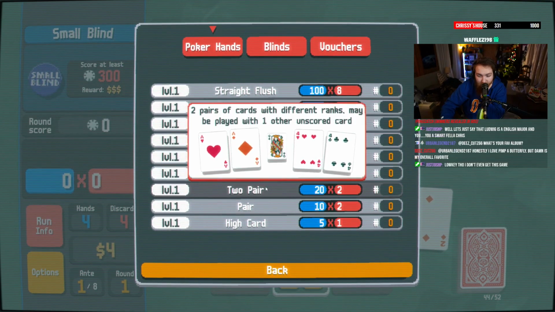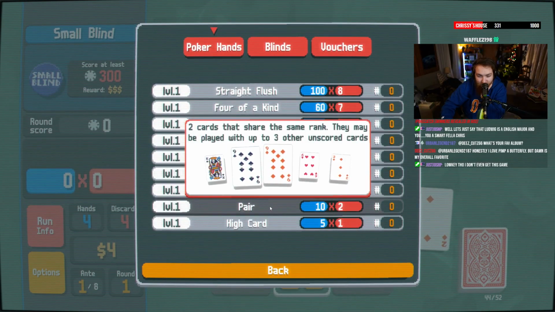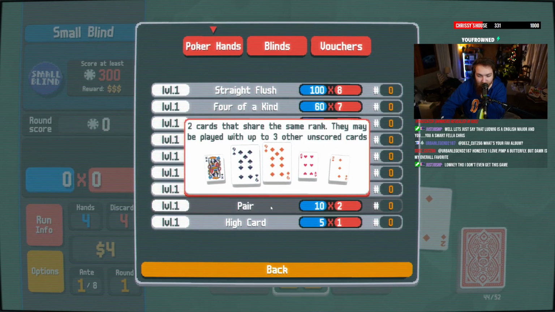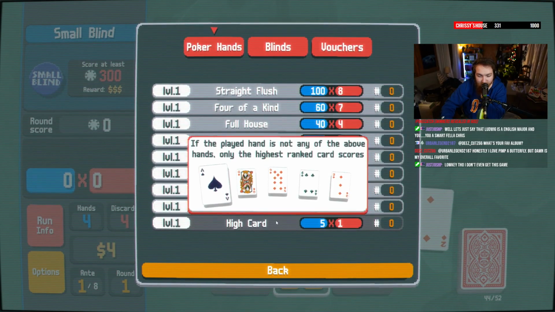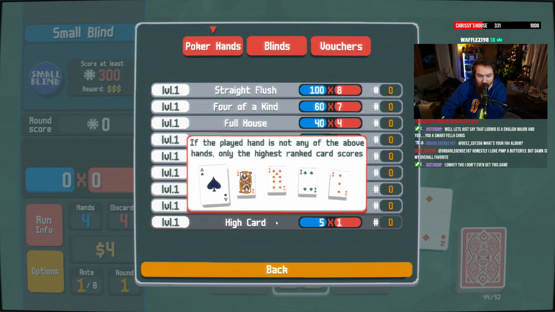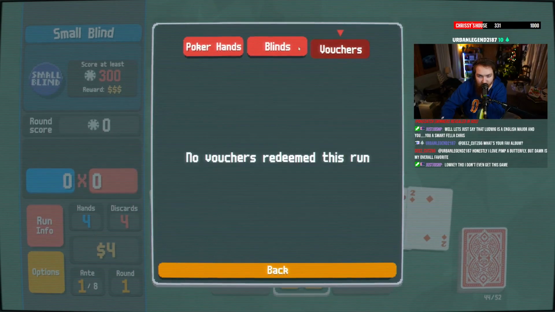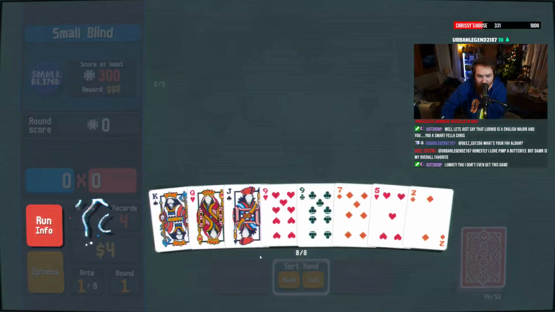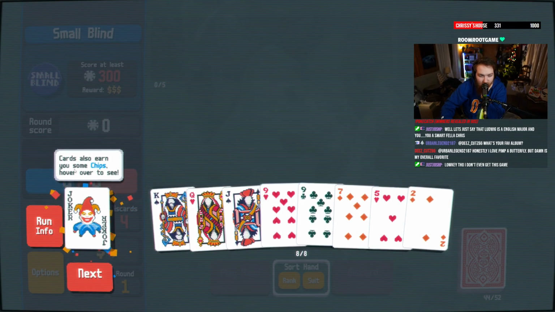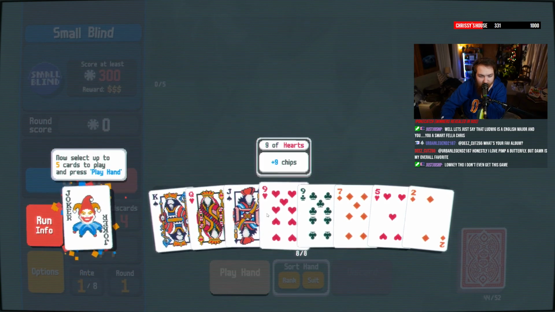Two pairs, cards with different ranks, may be played. Two cards that share the same rank. They may be played with up to three other cards. If the played hand is not any of the above hands, only the highest rank card scores. So it tells me what I'm looking for here. Cards also earn you some chips. Hover over to see.